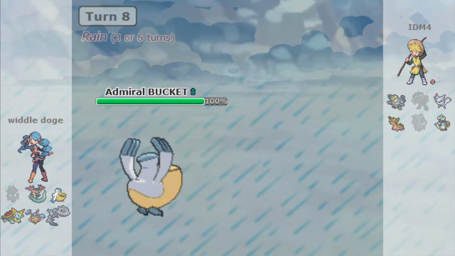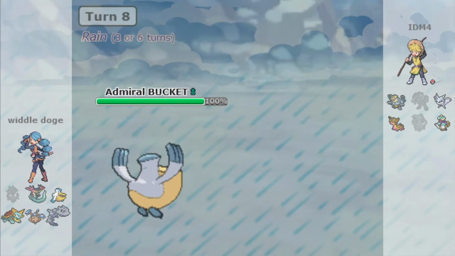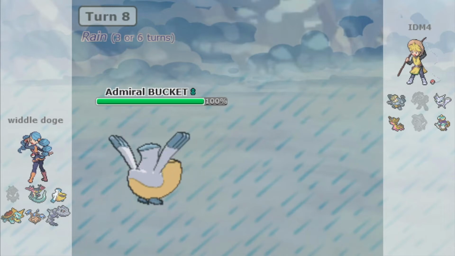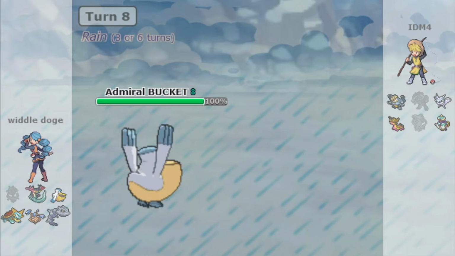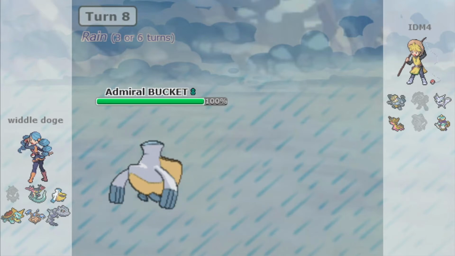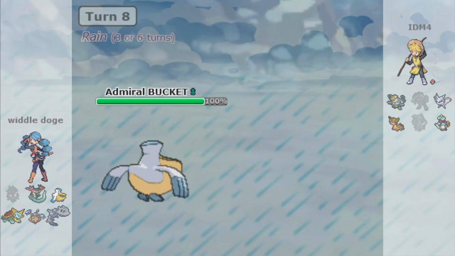Well, you see Hatterene is gone. That does open up the floor for hazards pretty consistently from Aurora. And the rain being up does mean that Dreadnaught's got Swift Swim on deck, so this could be scary. IDM has never been one to lose things, but he's not in a great position right now. The speed control is in Aurora's court, and yeah, IDM's going to have to play it pretty smart.